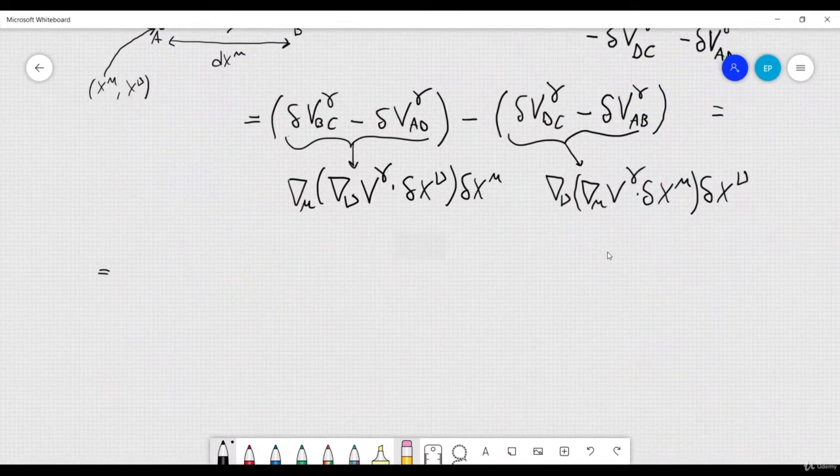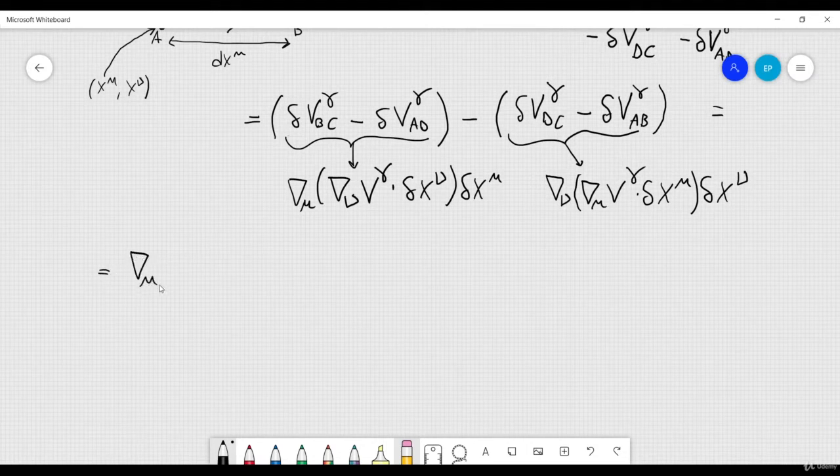Now we have to do some calculations because we also want to express the covariant derivatives according to the formulas that we have, the formulas of covariant derivatives of contravariant vectors. Because in this case you can see that, for example, delta mu acts on something that contains the index gamma, because nu and nu are summed over, so they do not play a role for this tensor here. And also this covariant derivative acts on V gamma, and therefore we have the covariant derivative of a contravariant vector. So I'm going to rewrite it like this.